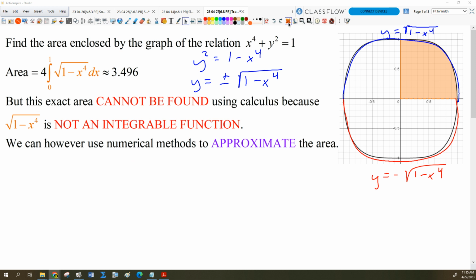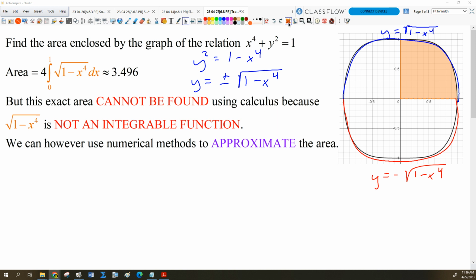It's not an integrable function, okay? The integrand is not a function that can be integrated. There is no antiderivative that exists in the universe whose derivative is that. It's impossible. Strange that kind of thing happens, but it does. But clearly, this is a bounded area, and we should be able to find it, right? Well, this is one of those situations in math where sadly we can't find an exact answer. We have to use numerical methods. So we have to approximate the area.